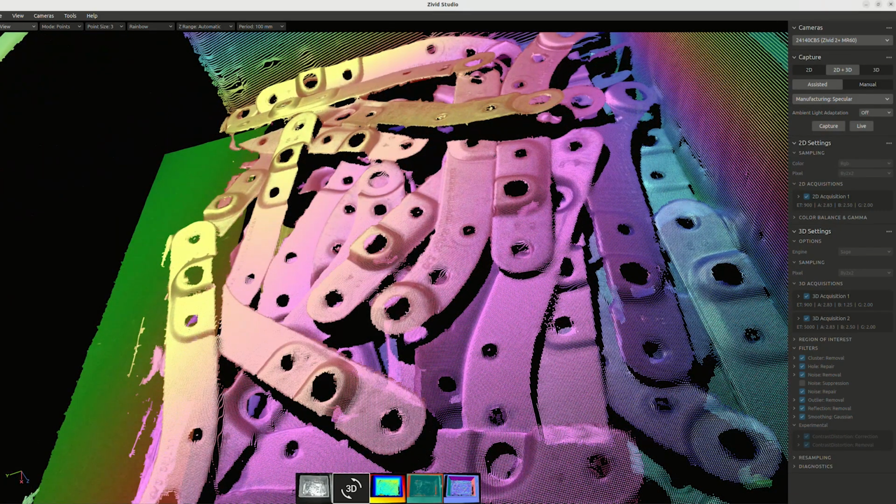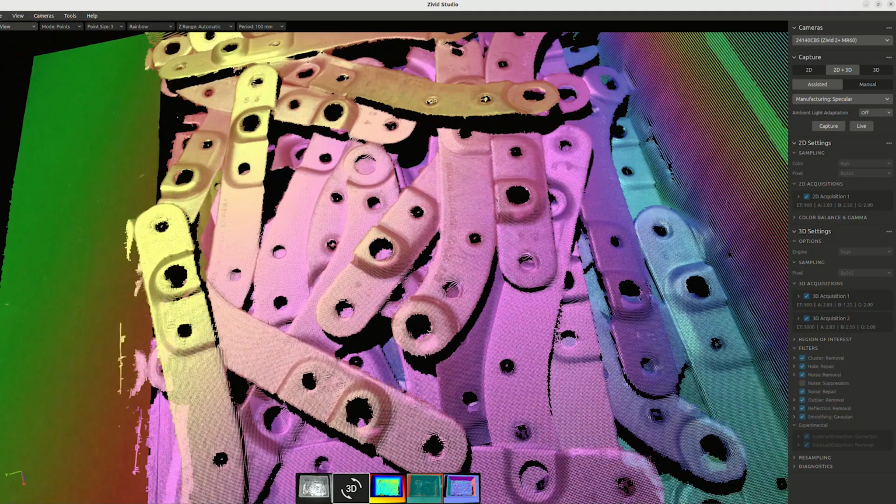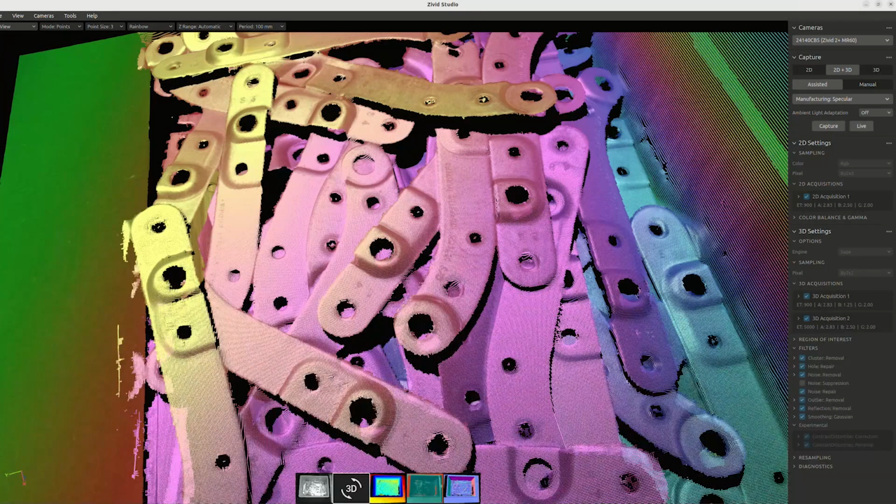Now let's have a look at the HDR. These parts can be very shiny and have a lot of inherent contrast. So to ensure that you can get good 3D data consistently across the whole scene, you need a 3D camera with a wide dynamic range. The Zivid 2 Plus R series, in that case the MR60, has very good HDR characteristics, and can deliver more than 80 decibels of dynamic range with a single acquisition. When we talk about multiple acquisition HDR, we can go up to 130 decibels. This is beyond the range a human eye can perceive.